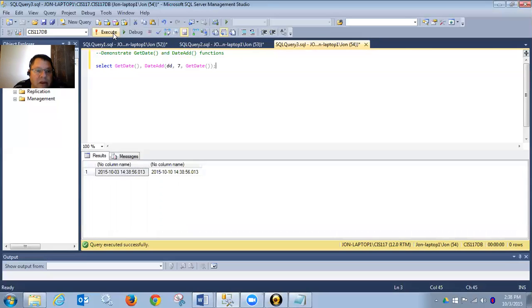Here we have today's date, 2015, 10/3 at 14:38:56, so about 2:38 in the afternoon. We add 7 days to that, and it will be October the 10th at 14:38:56 and 13 thousandths of a second.